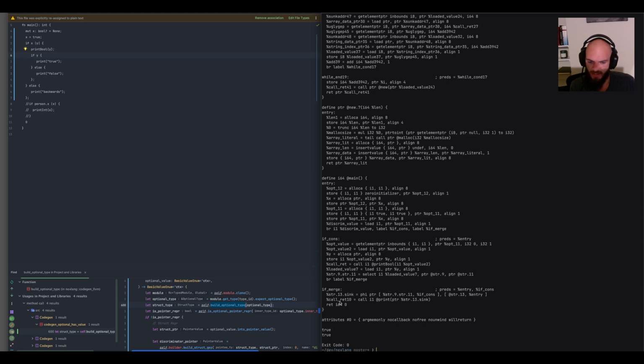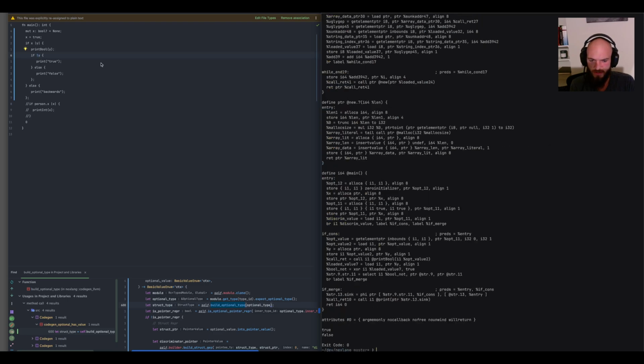Interestingly, I don't see two whole blocks. Now we should get true false, which we do. But why don't we have it?